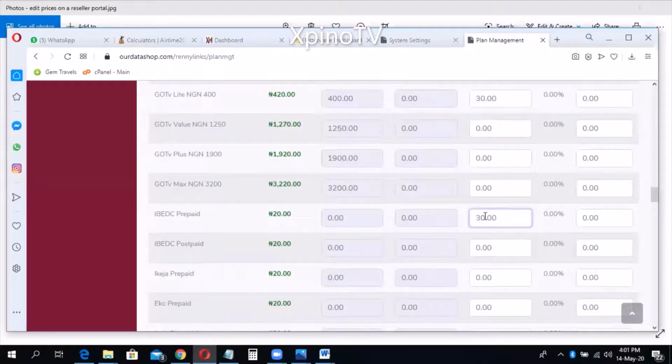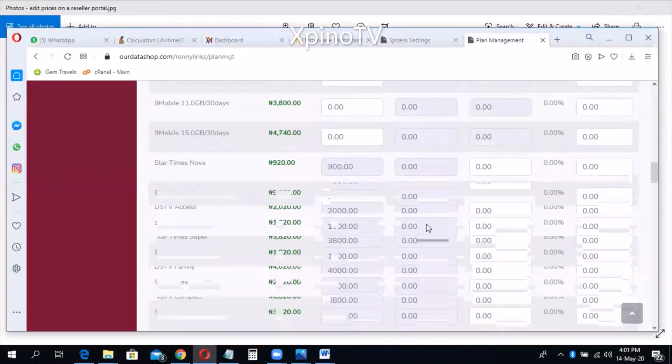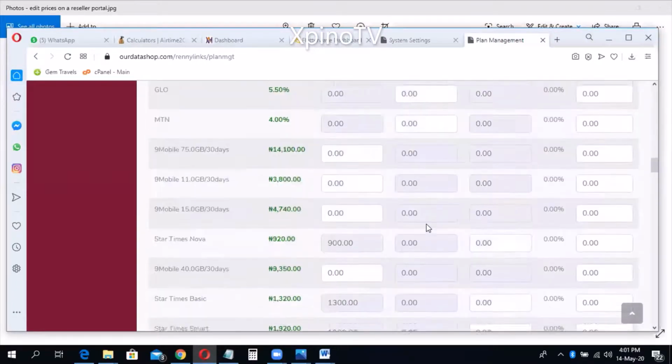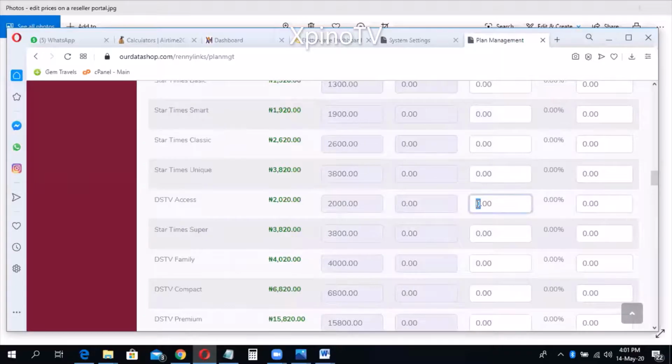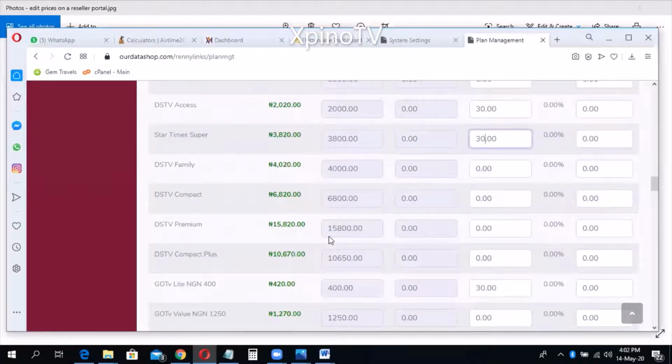So you enter the figure for all. Like here I can have 30 here too. To be careful, don't make any error. 30 naira here. The other one I did before for TV, DSTV, if I've decided that this user will be paying 30 naira extra, I'll enter 30 here. I'll come down, enter 30. I'll enter 30 for all the items, DSTV, GoTV, StarTimes, that I want the person to pay 30 naira extra for. That is how that goes.